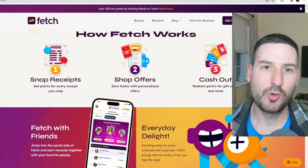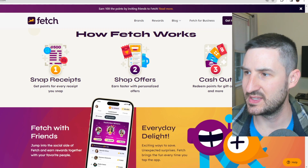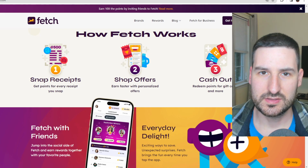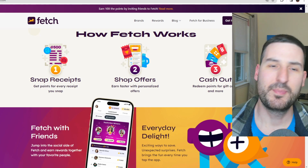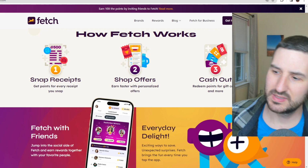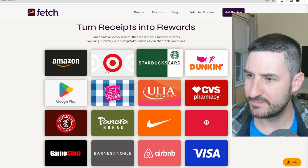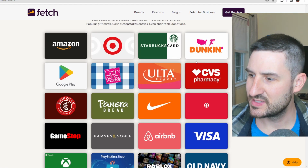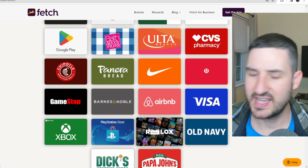Now, they only have gift cards, and initially I was like, okay, it's still not a big deal. It's not like this is a really big side hustle, right? It's just cash back. So what if you can't directly put it into PayPal or cash out via bank transfers? But I found a little bit of a loophole, and I think people have known about this for a while. So if you go to rewards here, you can see the various gift cards that they're offering. These are the most popular ones. They actually offer a lot more gift cards than what you're seeing here, and you can also do donations and enter sweepstakes and stuff like that, but there's no direct cash options, like I said.